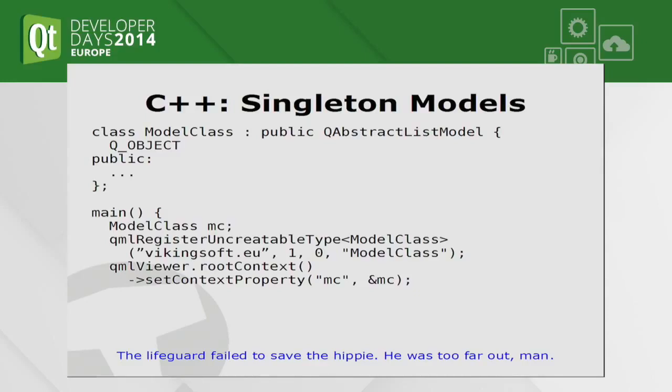So in this case, somewhere in your main, this is not real code, of course, you have the model stuff. So what you do is you register this type here. And the trick here is that you cannot create more of them in the QML code. So your new junior guy cannot accidentally create a new stable inside the QML code. He has to only work on the single set of horses you gave him. And then you give it to the viewer, to the root contents, and say, there is now an object called MC, and this is the class that has it, the instance of this list. The model class is an abstract list model, and I'll come back later to how you communicate what's inside the list itself. I'll show that in later slides. This is only about giving the actual object to QML.